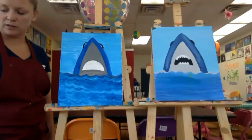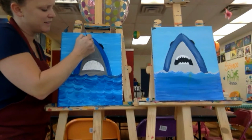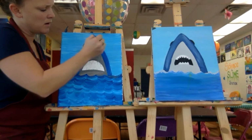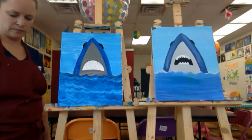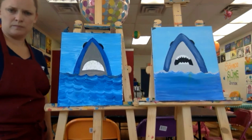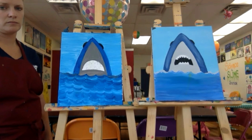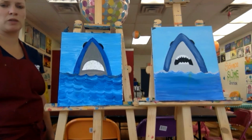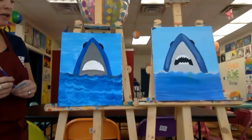So then with the eyes, you can carefully fill them in because they're just kind of bulging out of his head. Are you guys good with the eyes? All right, so now we got to do the teeth.